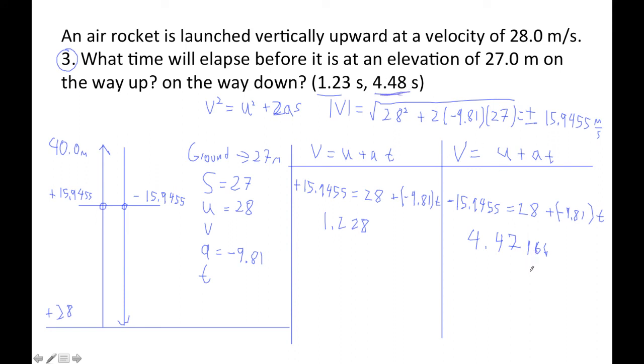Okay, so it doesn't matter if you like the quadratic equation, bust that out. You really should be able to do the quadratic equation. If you don't like the quadratic equation, solve this thing. But just remember, when you take the square root of a square, you get an absolute value, which means that it could be positive or negative. And then you can use this formula to find the time. Okay, that works as well.